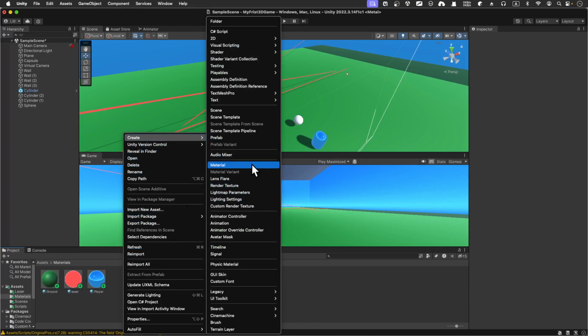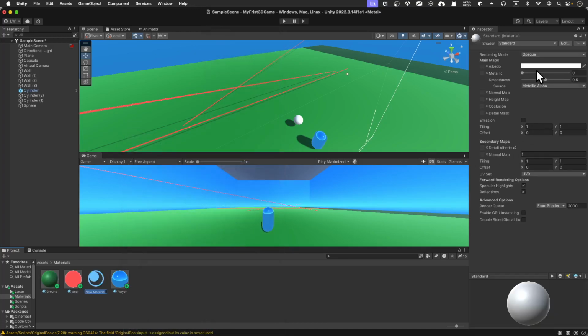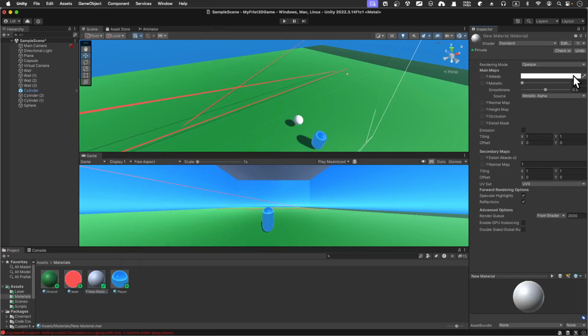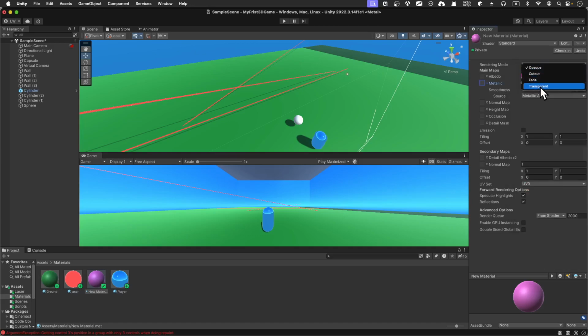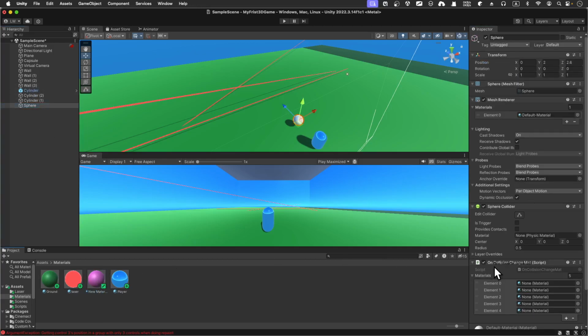Just create another material and change it to a different color. Yeah, I'm lazy, but I really love this transparent view, so I'm going to stick with this. And we got this new material, and I'm going to drag it here. So we got multiple materials: material for player, material for laser, material for ground.